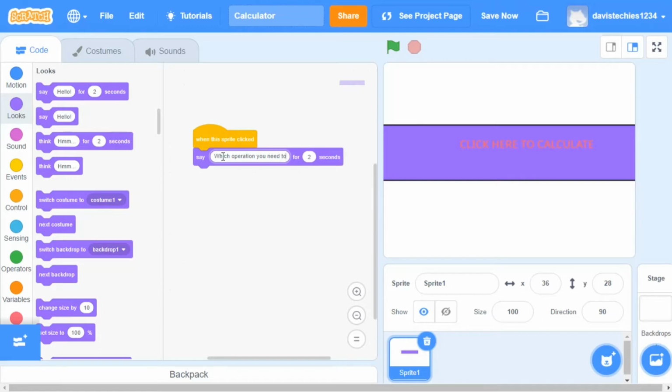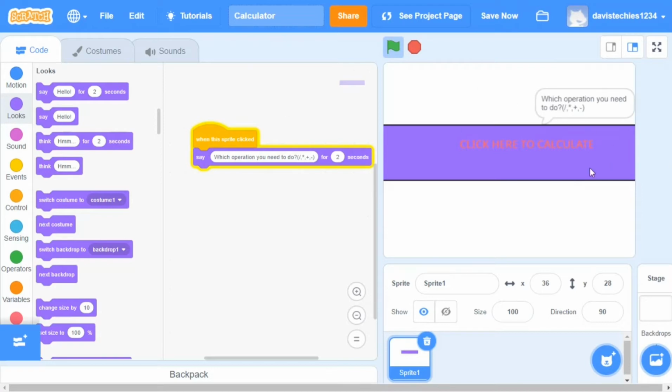And in the bracket we will be adding the divide symbol, the multiply symbol, the plus symbol, and the minus symbol. These are the operations we can do with this calculator.